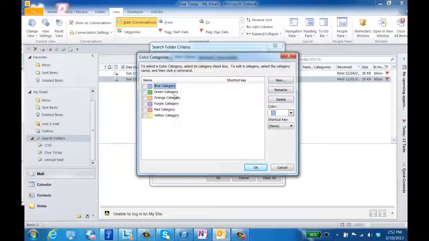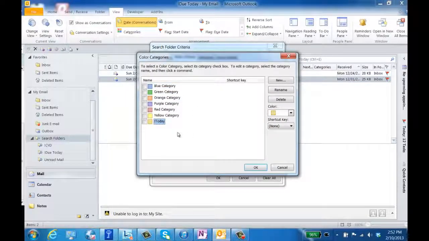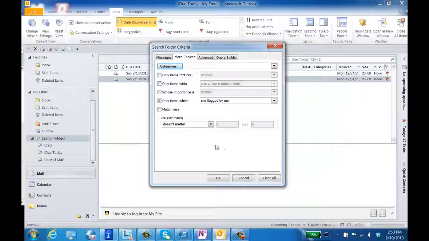And this is a clean install of Outlook right now. We're going to create a new category, and we're going to call this, with an exclamation point, Today's Focus. Okay, and we don't want to use colors. I mentioned that in the book. They just take up more space in your view, so unless you really want to highlight something, I wouldn't use the colors. It just creates a lot of noise as well.